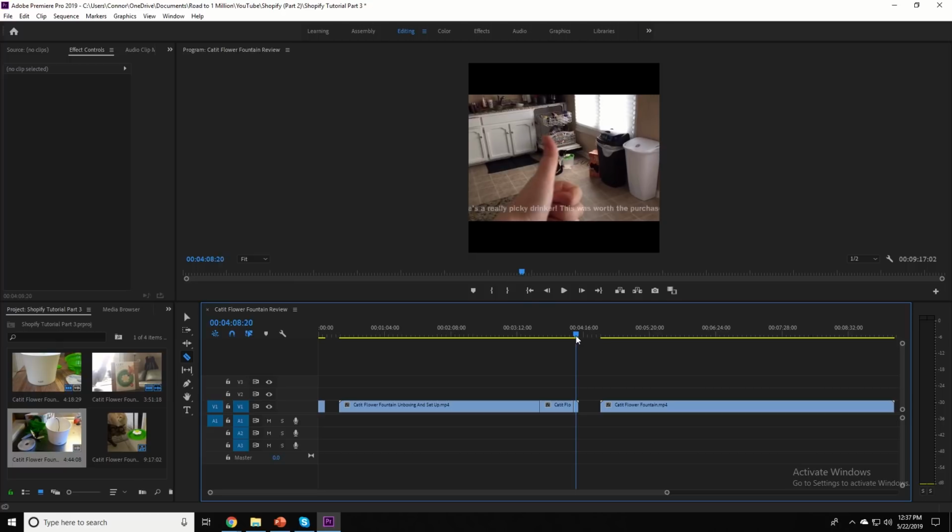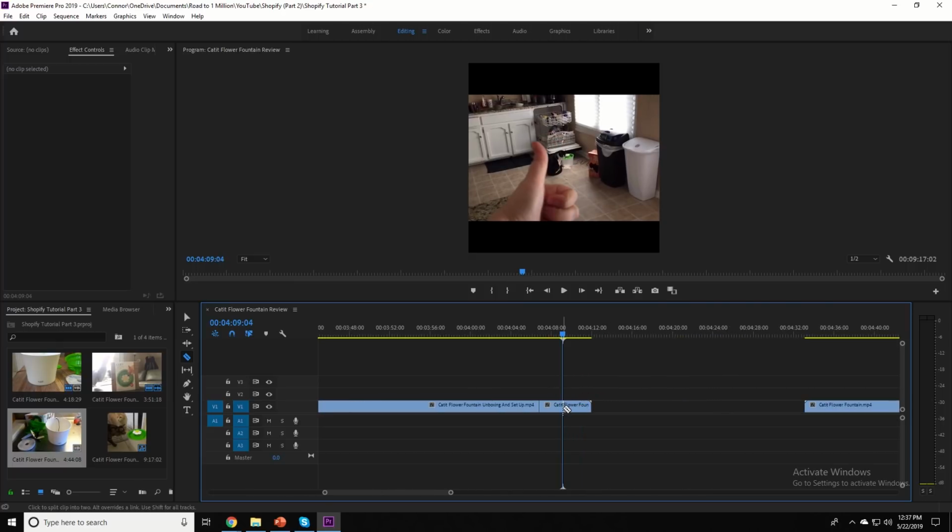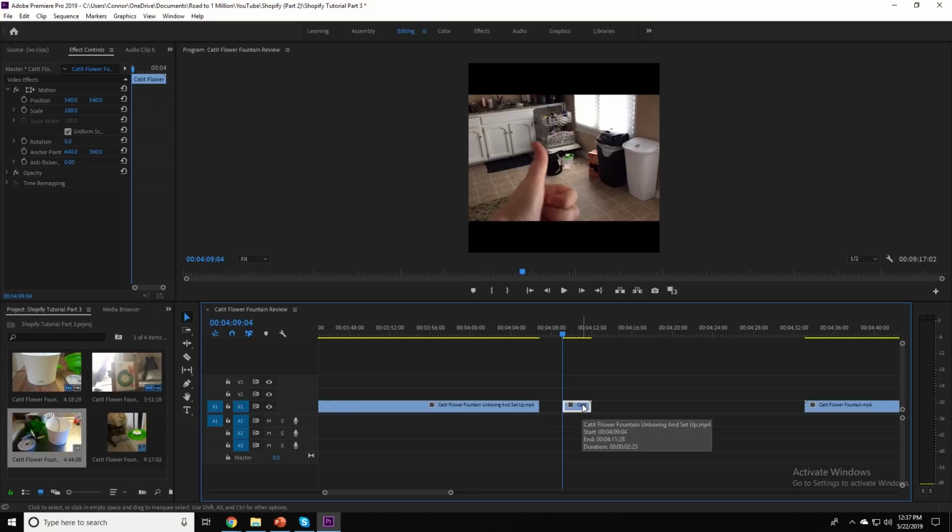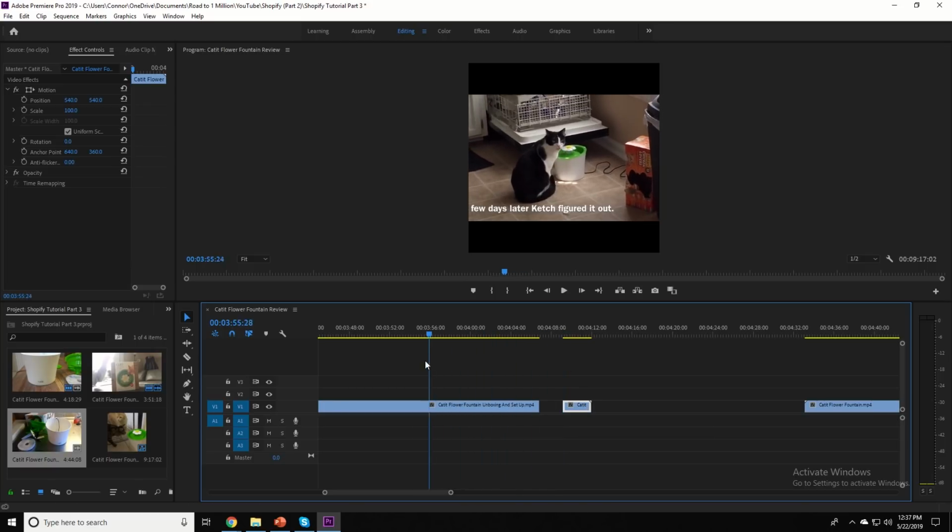So we're going to get rid of it once it gets to there, and then we're going to just zoom in. I just hold Alt, and then I just scroll the wheel up, and we'll put that there, and we're going to get rid of this. And so this is a little clip here. How long is this? Let's see how long this clip is. This clip is 4 seconds. Okay, perfect.